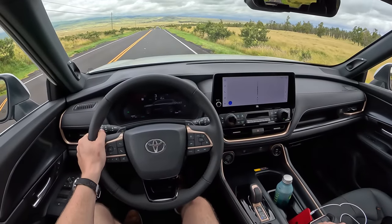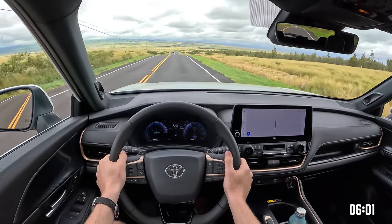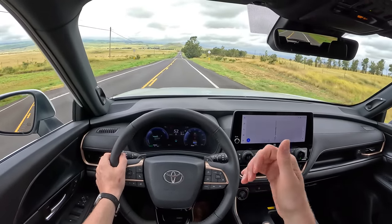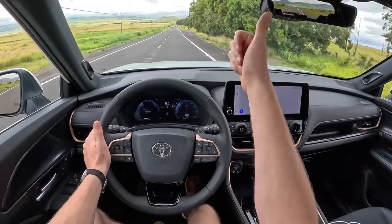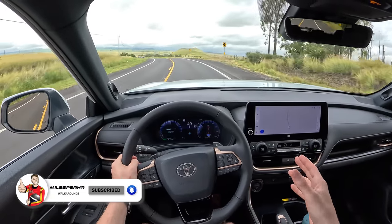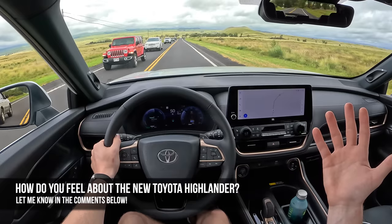Sport mode, full throttle — yeah, grunty and so quick for something like this. Toyota needed a car like this for so long, and I'm happy that what they've given us is so powerful, so efficient, and so well-packaged — all well-being, easy to use. Good job, Toyota. Are you willing to pay a little bit more for maybe a little less feature content, but the precision, quality, execution, and reliability of this new Toyota Grand Highlander? Let me know in the comments, and thank you all so much for watching — we'll see you on the next one.